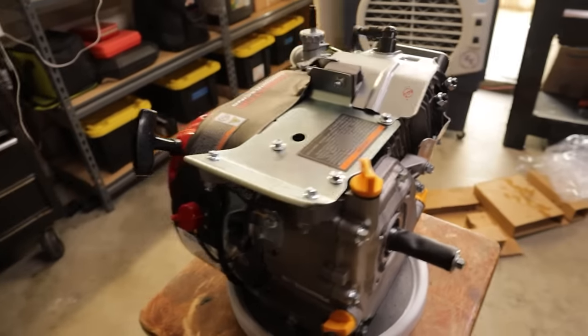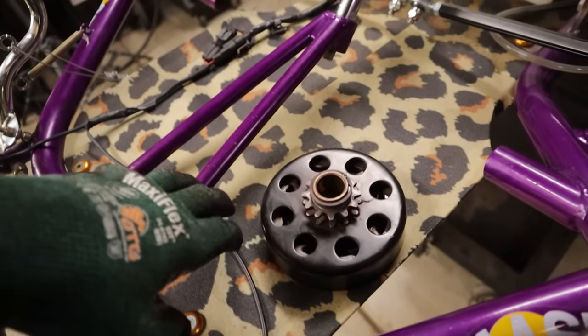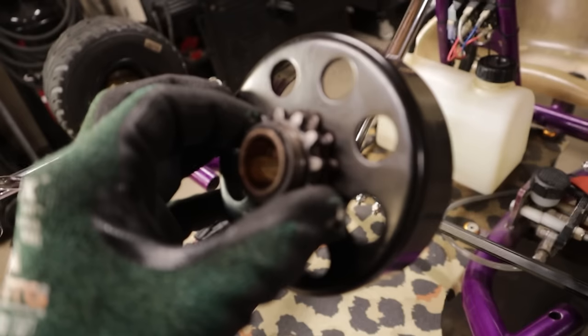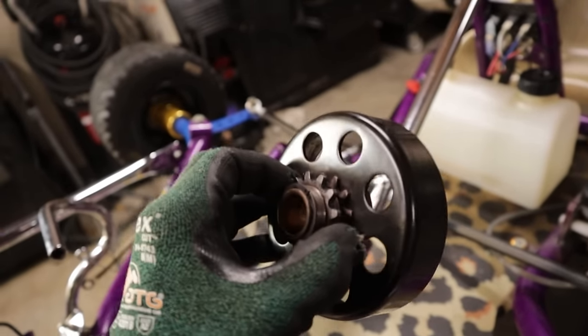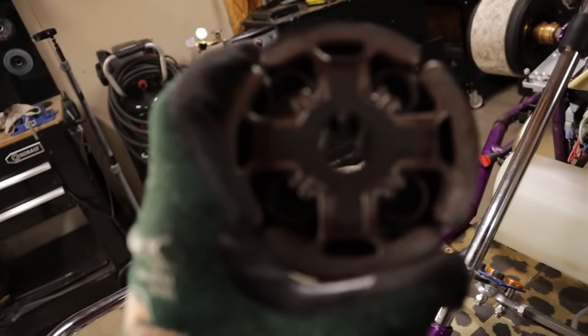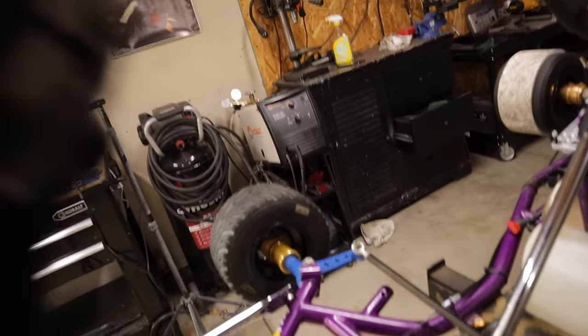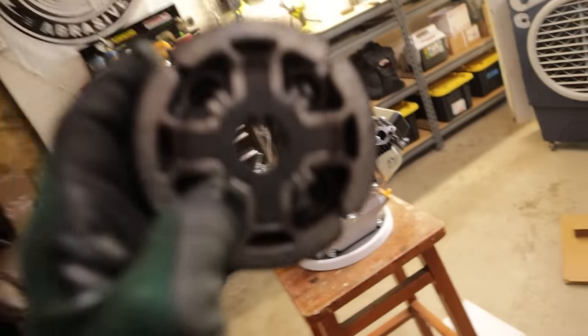Okay, so besides the fuel pump, this clutch is the only thing that I really need to add to this bad boy. To help anybody out in the market for a clutch for drifting, I run the Hilliard Extreme Duty 12 tooth number 35 clutch. I know that's a lot there, but do a little research and you'll be able to find Hilliard does have a very unique C-clip style centrifugal clutch that I have loved since I found it. So highly recommend this. That's what I'm gonna be running on this bad boy right here.